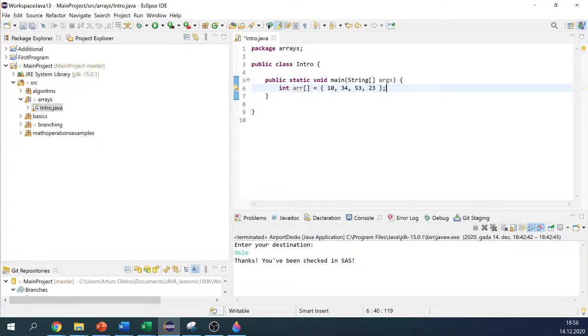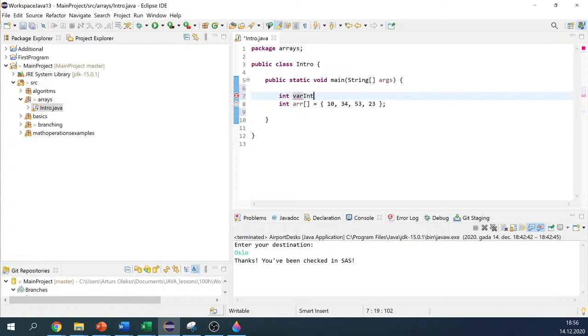An array contains multiple elements. So it means that there are 1, 2, 3, 4 variables here. In this case, this is the array with 4 elements, and each element is a variable. So you may understand that the structure of the array is much more complicated than a simple variable, because a variable is one thing with a value, but the array is an object with values.